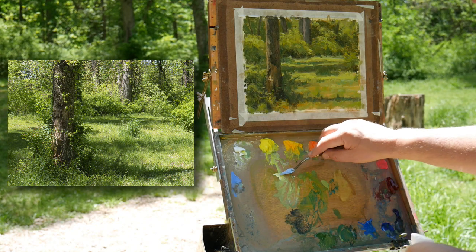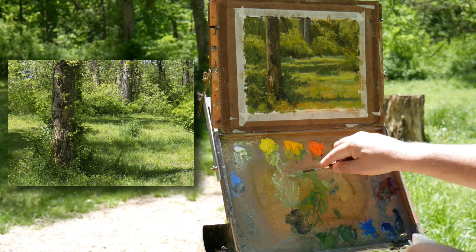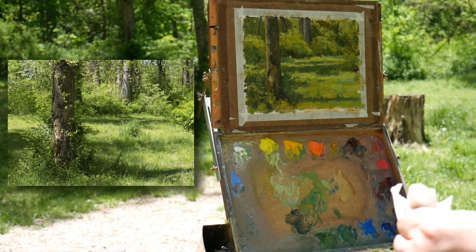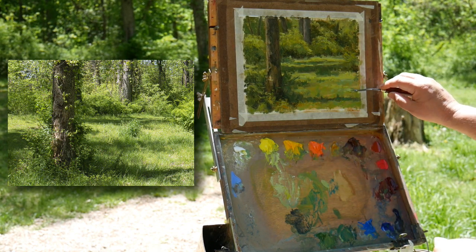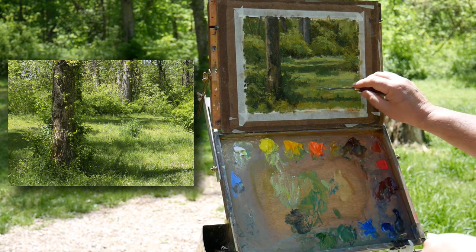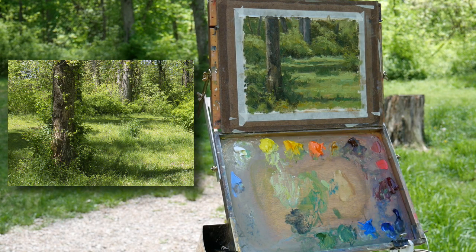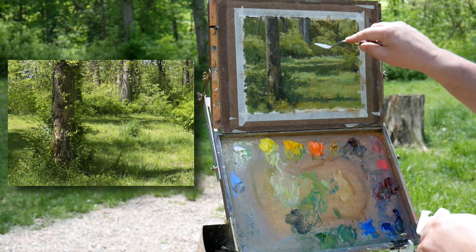I do want to lighten up the ground plane just a little bit, as the great prophet Aretha Franklin once said. Because overall, I want that value difference between here and here.